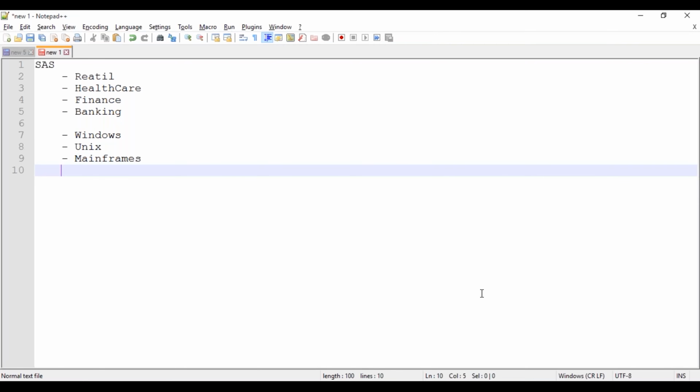So whatever we are going to learn in our SAS class, the use cases I'm going to bring are going to cover all these domains and all these environments as well. That is, what are the various issues we are going to face in those domains, and with respect to the environments.